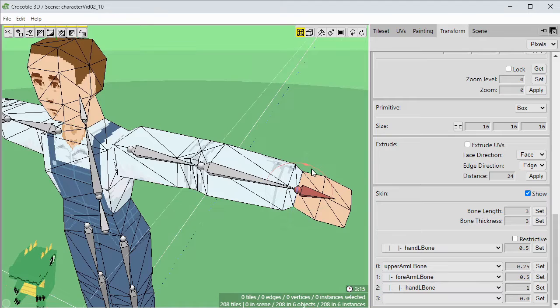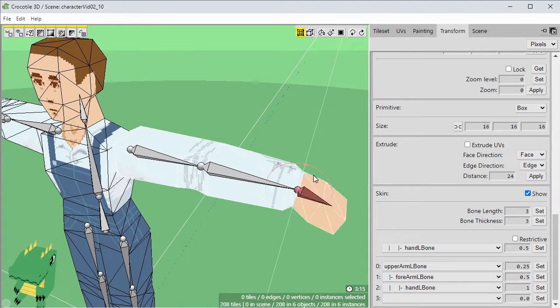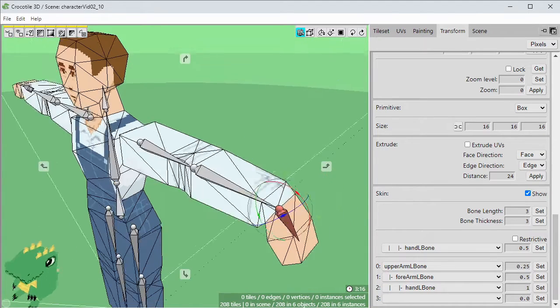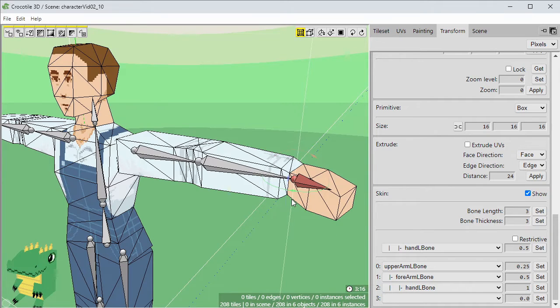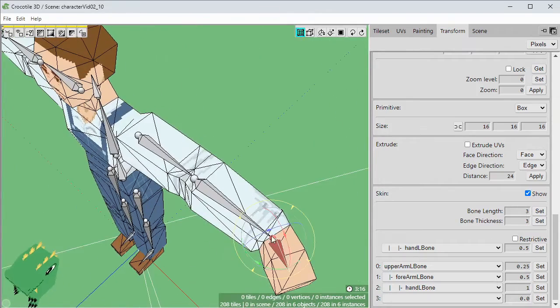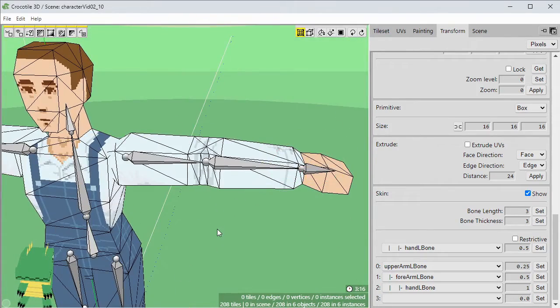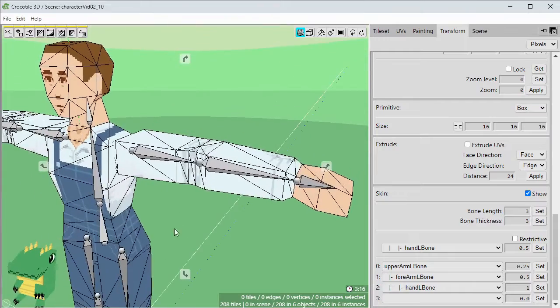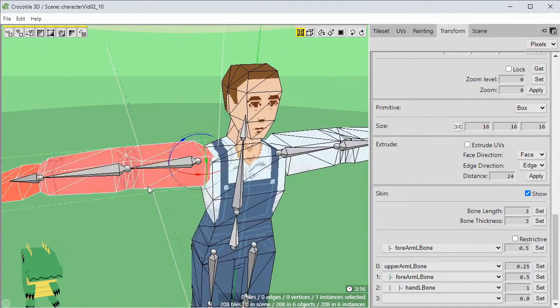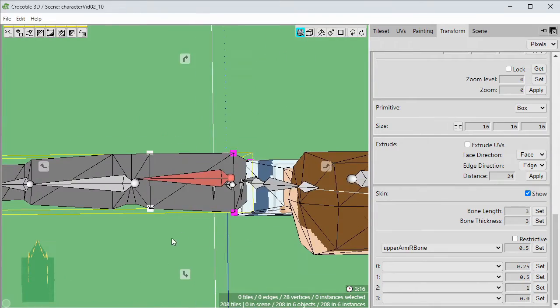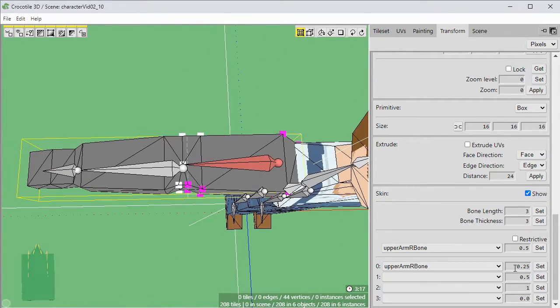I don't have much experience modeling characters and the way their joints are constructed or skinned, so there are probably many different ways you could build it. I'm interested in seeing what other people can make. Now that the left arm is complete, I move on to the other arm and repeat the entire process.